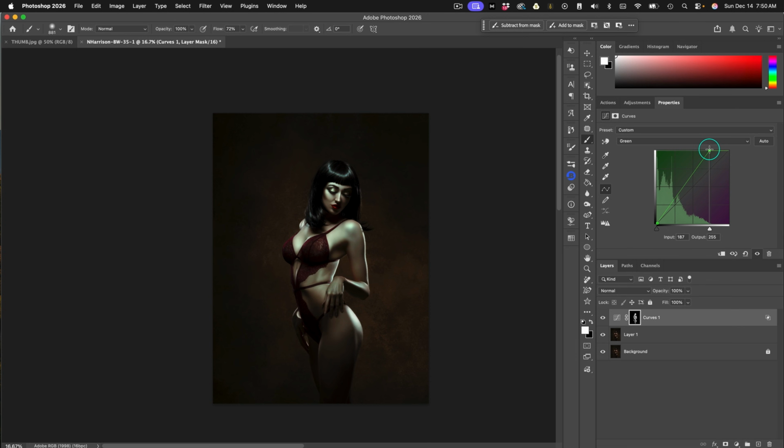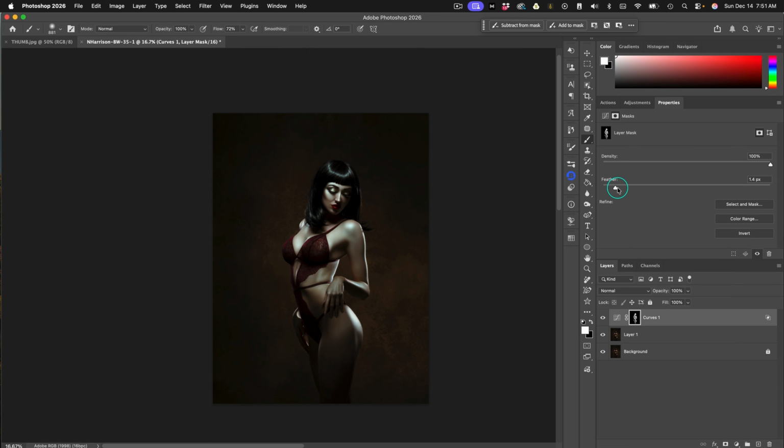You can adjust your coloring. And I really love the coloring of green highlights with warm shadows, which is what we're achieving right here with this. Back to your blue, I'm going to get rid of this point and use it this way instead. So if I pull this over just from the very right to the top, then you can see I can really play with really blue or maybe a little bit more of that greenish cyan color. And then in your mask as well, you're going to feather that out so that you're helping with those transitions even a bit more like that.